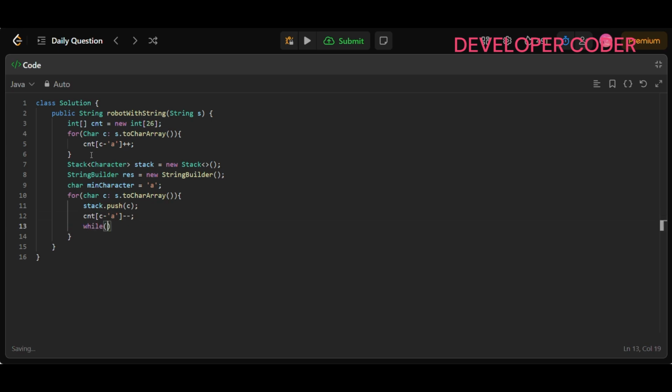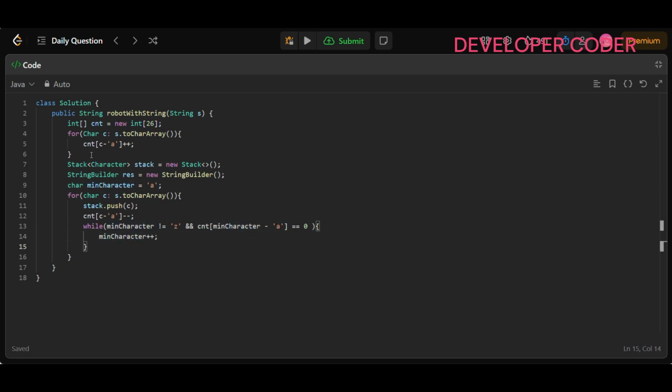You have to set the main character next time. So here just check if your main character value is not equal to 'z'. If it is not equal to 'z', so until then just update your main character, and here 'z' is a character. So just write it like this, and after this you can write and, and here just check the count. In this count just pass the main character minus 'a'. If this value is equal to 0, then you have to update your main character. So here just update mainCharacter, spelling mistake here, character, and here plus plus.